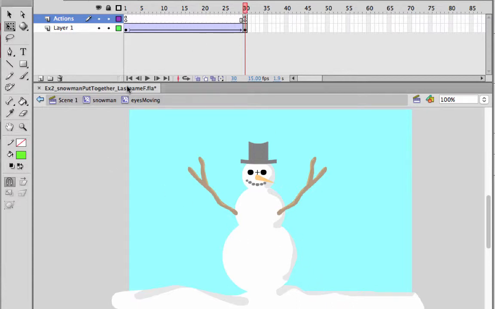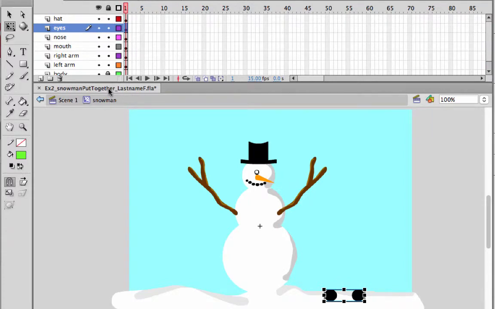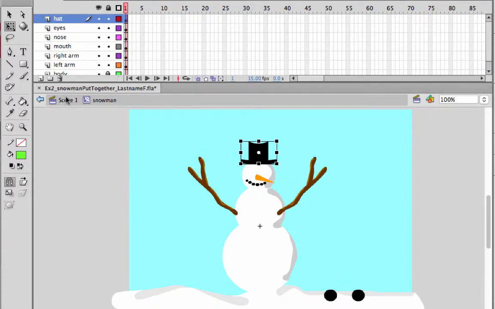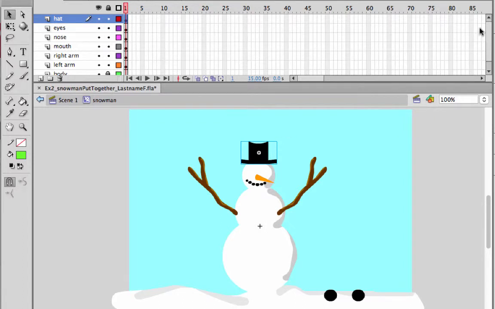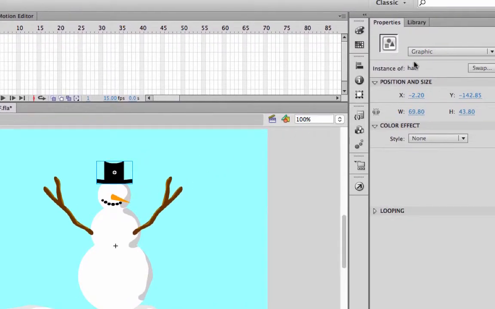So before I do that, let me go back to Snowman, and let's just do the hat, because we didn't do the hat yet. So we're still inside the Snowman. If we were on scene 1, we'd have the whole Snowman, and let me get off that transform. I'm going to go inside the Snowman, and there's this hat. Now, I had already made it a graphic symbol called hat. That was done ahead of time, so it won't be that way on yours, but I guess I had started it and then saved it, because I'm using the one I was using in class. So it's called hat. It's a graphic symbol, so it's already a symbol.